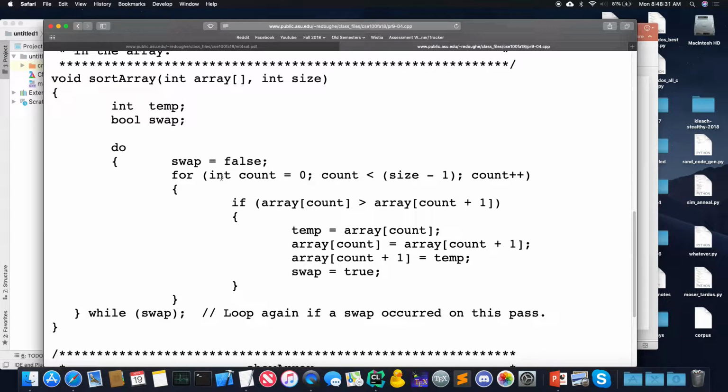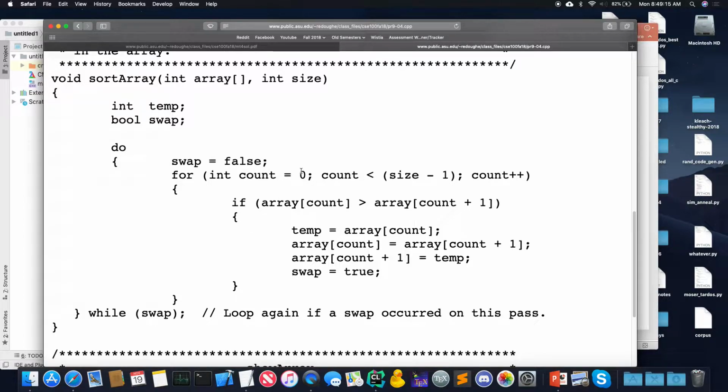Ignore the fact that it's arrays. Just think about this. So the only place I'm returning is at the end of this function. So down here is the only way I can exit the function. Well, it says, while this swap variable is true, I'm going to keep going. Okay? So what is the fastest way that I can exit this function? We'll get to that. So if swap never is set to true, what happens? It just starts as false and is never set to true. What happens? Don't I exit the loop immediately? Yeah. So if I never set swap to true, then we're in good shape.